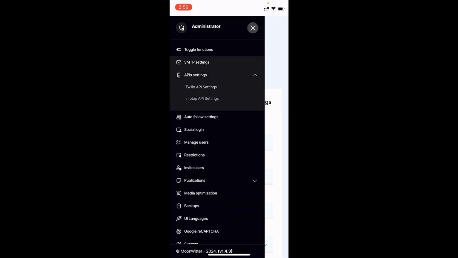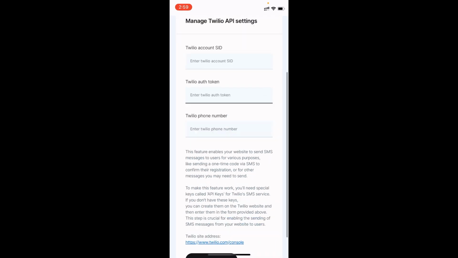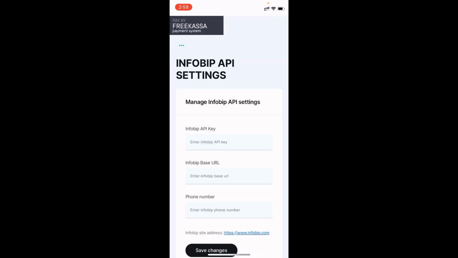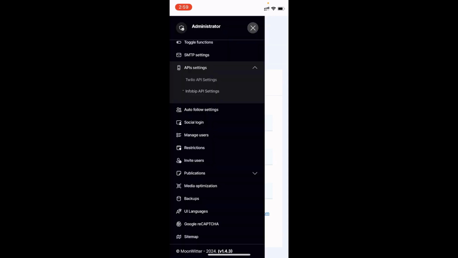We have the Twilio API that is basically used to send users SMS or OTPs. So we can integrate the Twilio API by entering the details and just saving the changes right here. Next, we have InfoBip that is used for customer interaction. The same API key and details could be entered, and we can integrate it directly into our front end, that is the website.